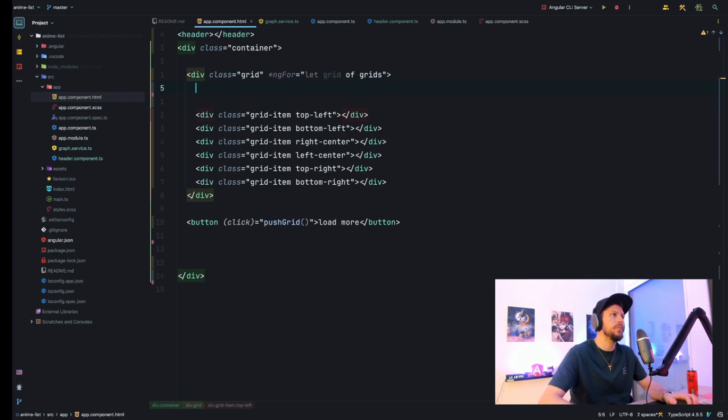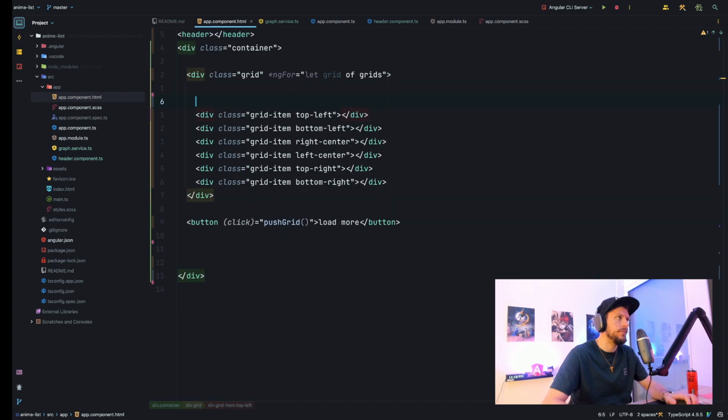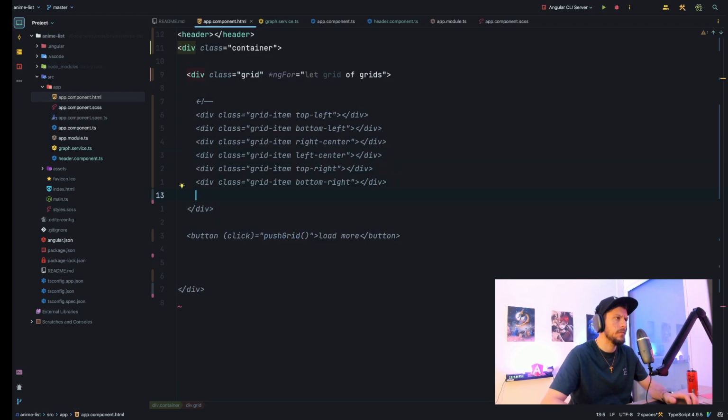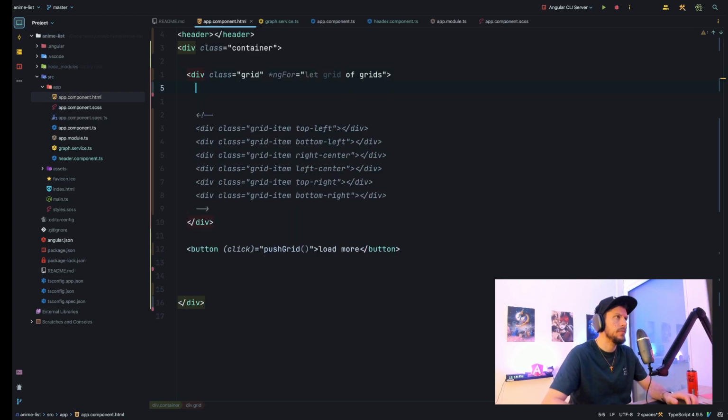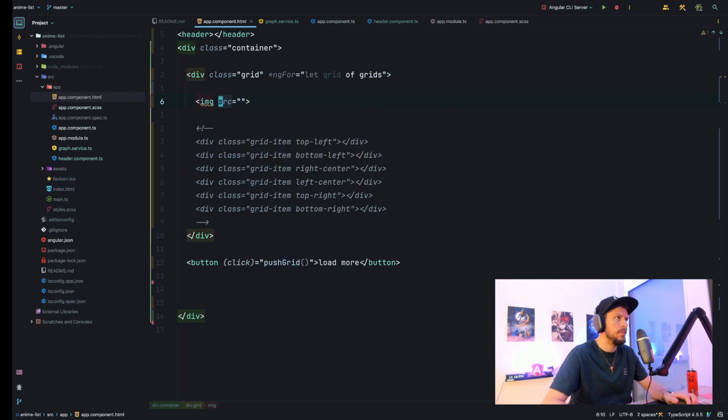Because what we can do is we can do an image, and the source of that image, we just loop over those images.